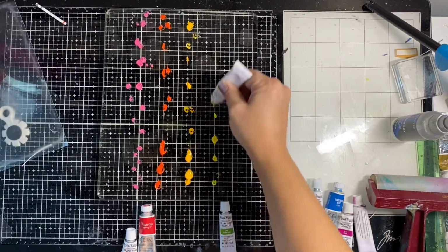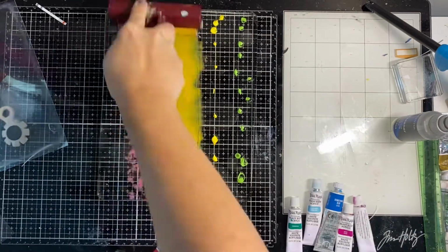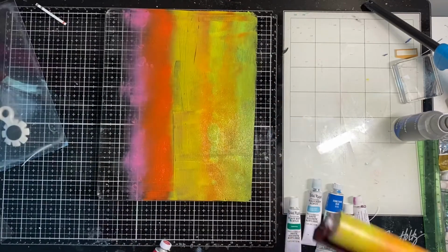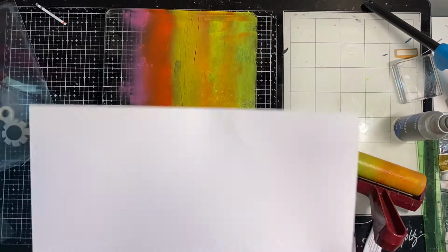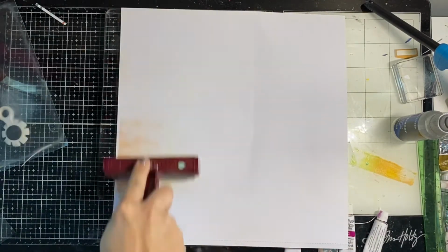So right now I'm using my gel press, and I'm going to do half and half because my gel press is only 8 by 10 and my paper is 12 by 12. I also did a test run before, and when I did all of the colors across, some of them dried too fast. So I'm just going to do 6 inches and then another 6 inches. And that worked out really well.